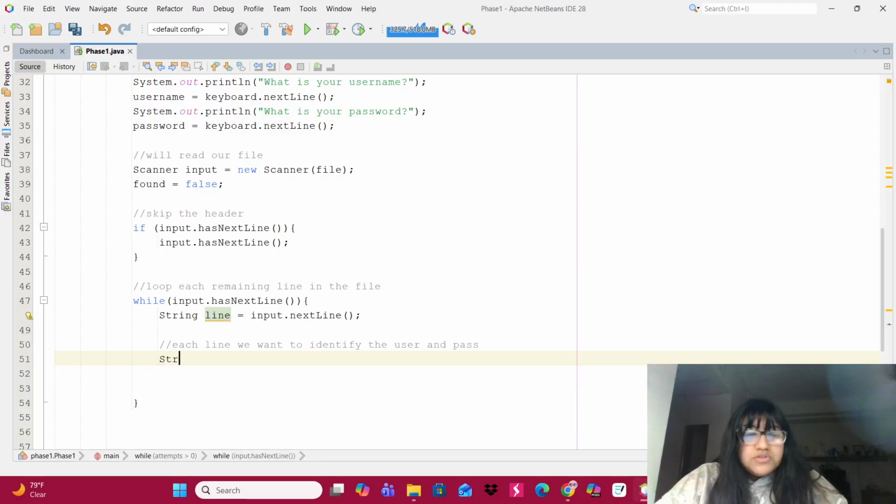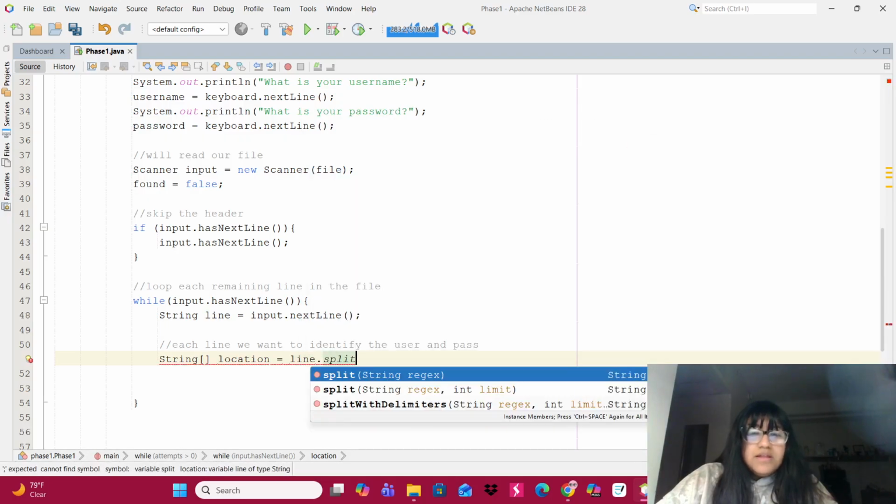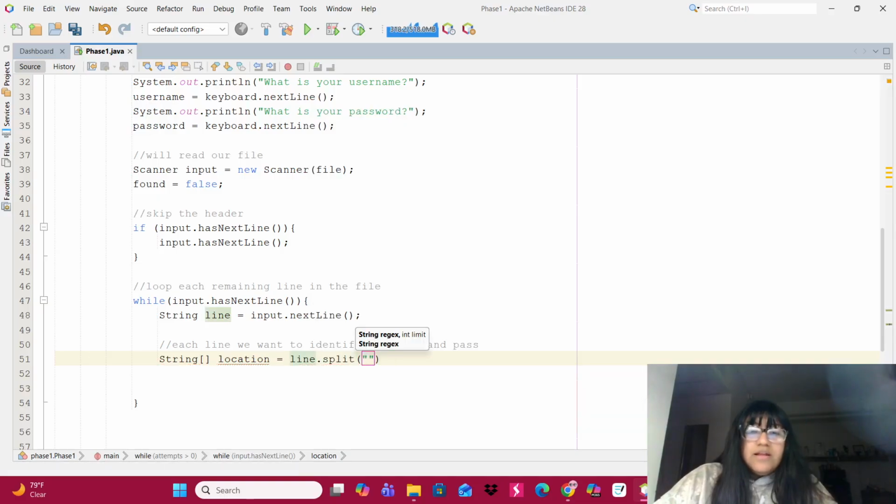So let's put string. We're gonna be using an array. Let's name this location equals line, we want to split it, and then go with tabs as identifiers.